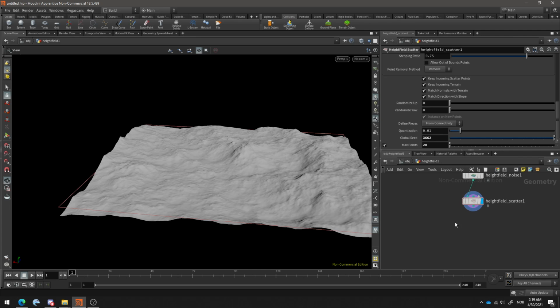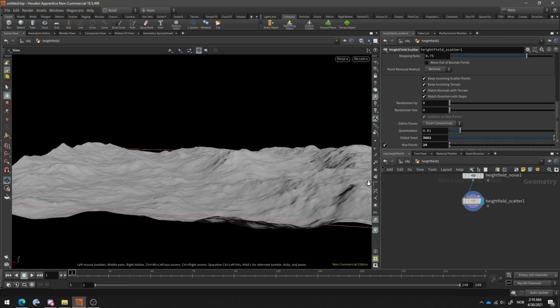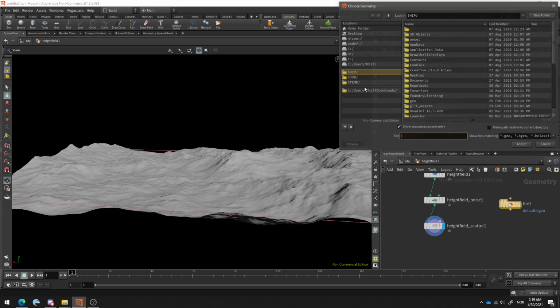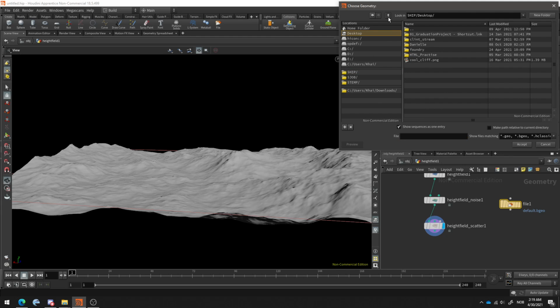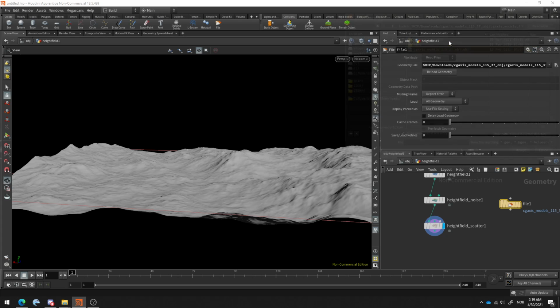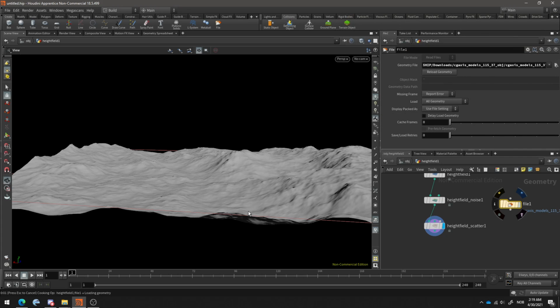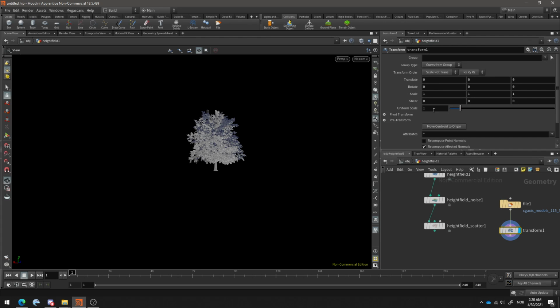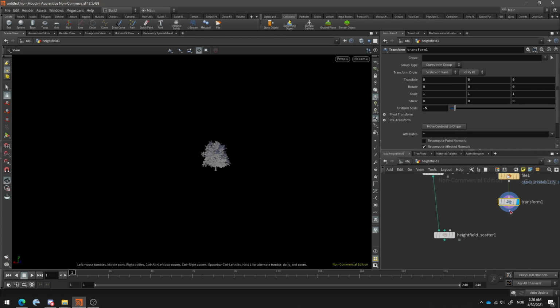I'm going to use a file node and find the file in the downloads folder. That's a ginormous tree. Let's scale it down by half. And then let's copy this to the points.